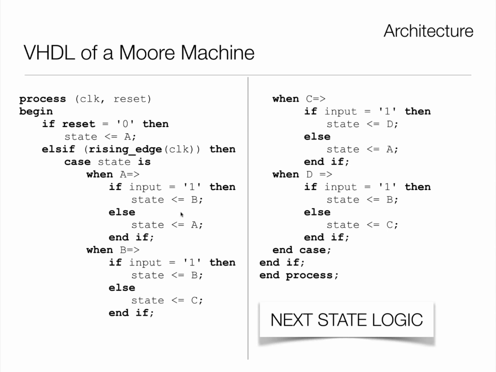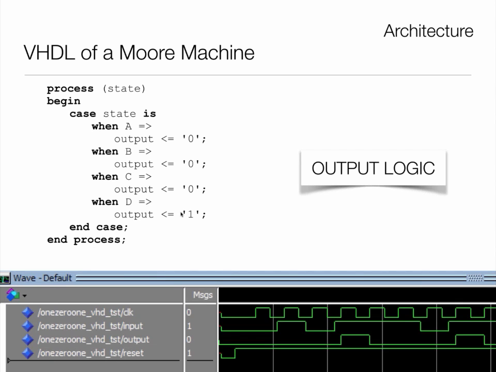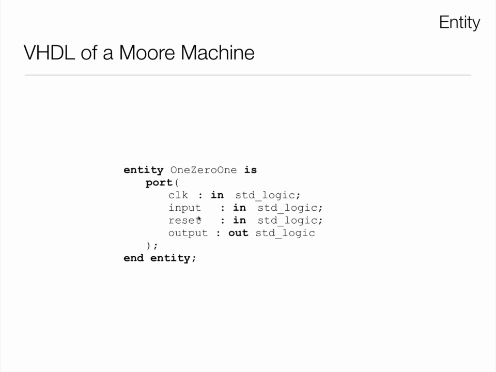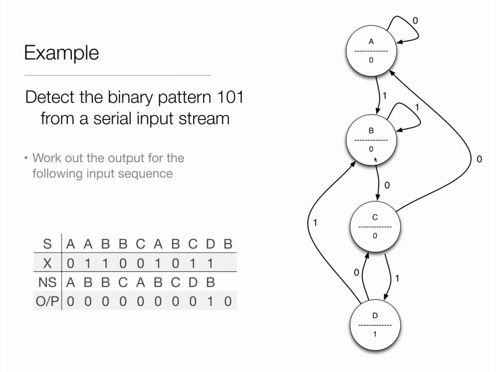Okay, now in parallel with that, remember all process blocks, they execute in 0 time. They are just a piece of concurrent hardware. We have the output logic. And this runs in parallel. So when we see the state change, we look at it. Okay, when in state A, output is 0. When in state B, output is 0, etc. Only when in state D, the output is 1. And that's what we've got back here. In A, we've got a 0, B, a 0, C, a 0, D, a 1.